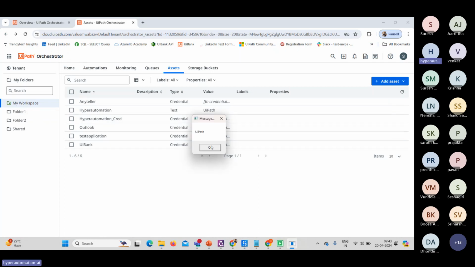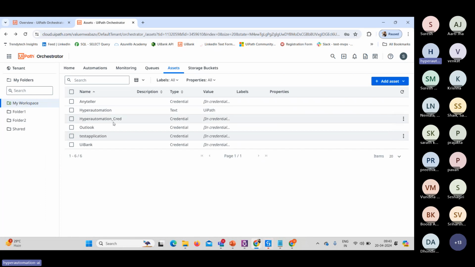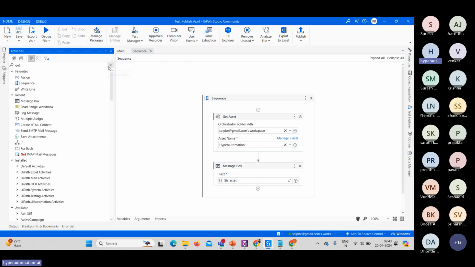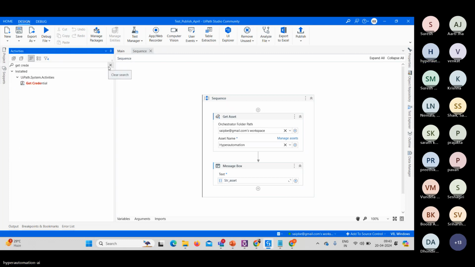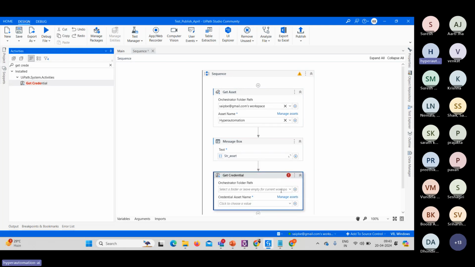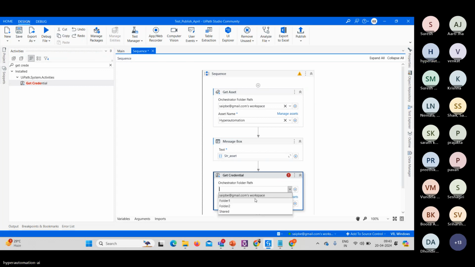We have UiPath, the value of the asset, printed. Now let's say I'm trying to use hyperautomation credential, which is a credential type asset. In that case, it does not work with Get Asset. We should use something called Get Credential. What is the Get Credential we have here? It's in the workspace itself.